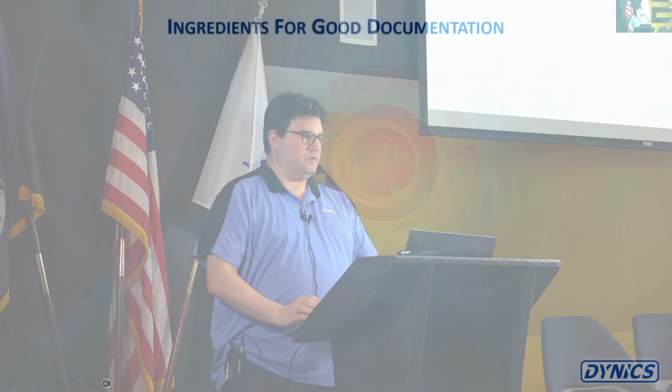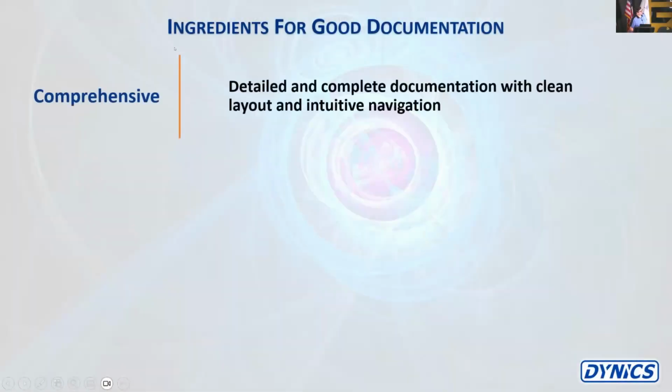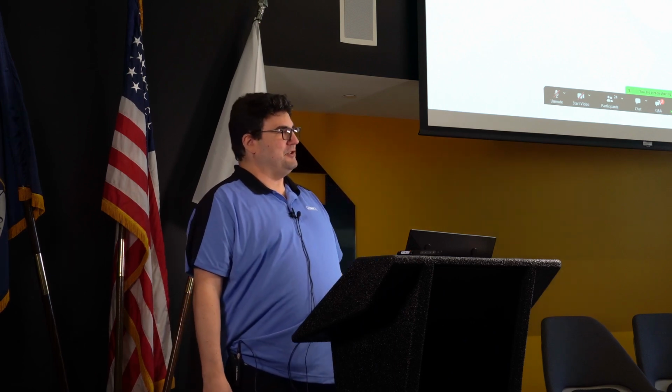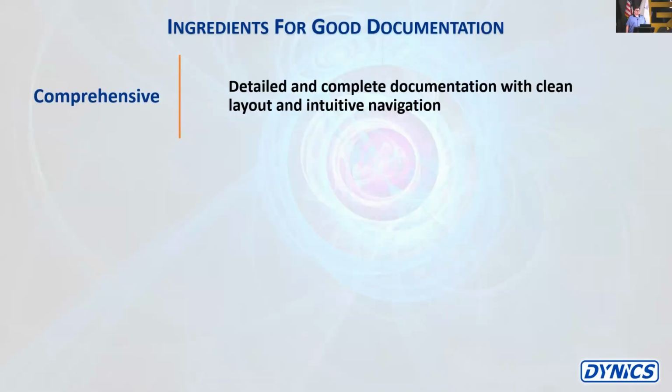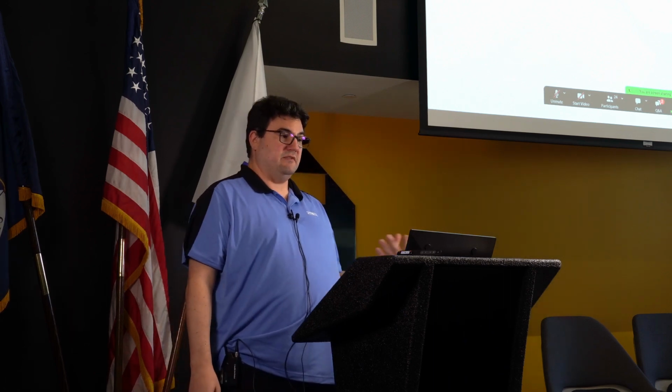So the question is, what are the ingredients of good documentation? Well, the first thing is, and this was already mentioned, Chris and Jeff stole a lot of my thunder, but I'll try to focus on some of the things they may not have talked about in depth. So comprehensive, as they mentioned, we want to make sure that ICS360.Fusion is detailed and complete, which has a very intuitive layout and good navigation. And as you've seen from some of the demonstrations, it does have that really clean layout.